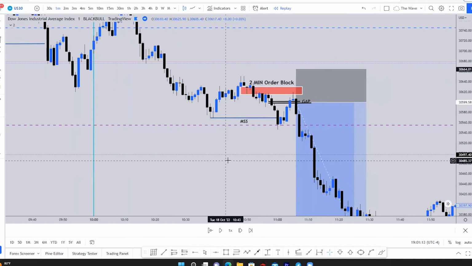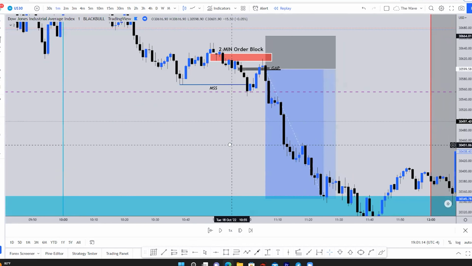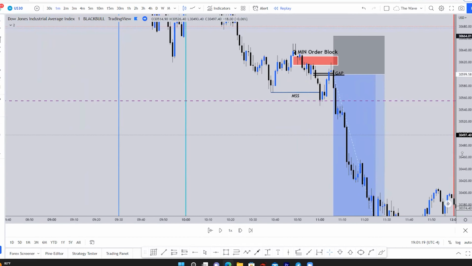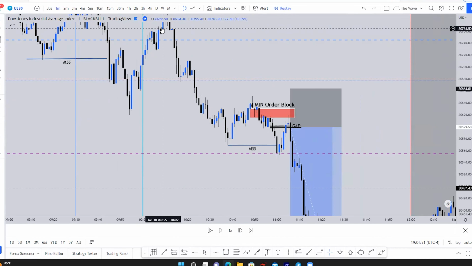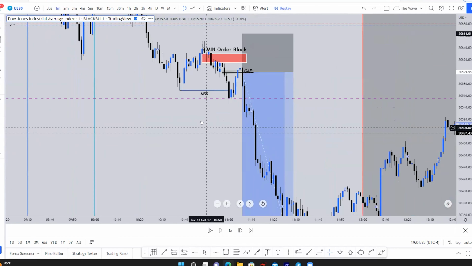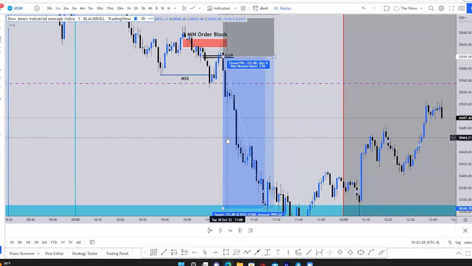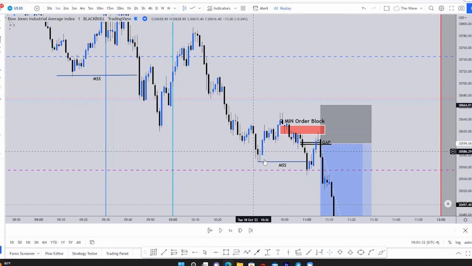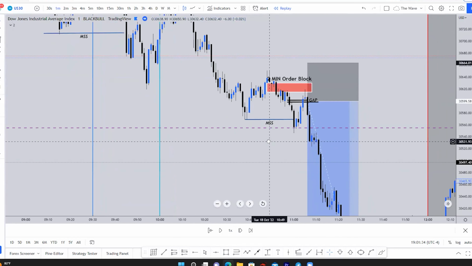This one worked out perfectly because I did actually take this trade today and made 400 bucks. So this was a perfect example of how if you miss the original entry, you can possibly get a second entry. And there's a couple other times you could have gotten entries up here, but again, I was late to the charts.